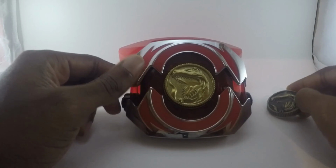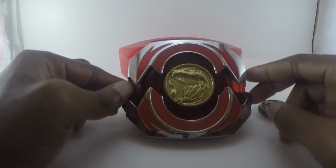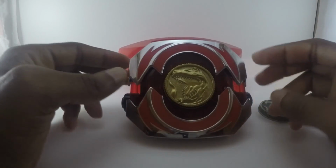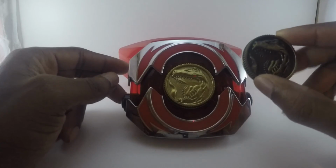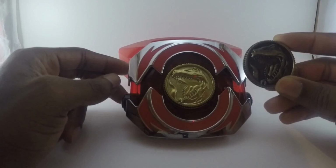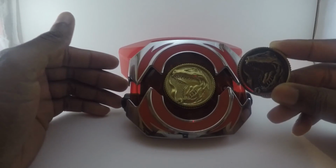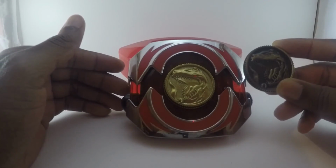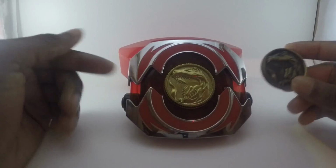So if, for some reason, you don't want to use the golden power coin, I think it looks better with the golden power coin. But if you don't want to use it, and you want to go for the weathered type of look, as if the Red Ranger has been fighting for a long time and the coin gets messed up, because if you go back and look at the series, when they first got their power coins, they were gold.